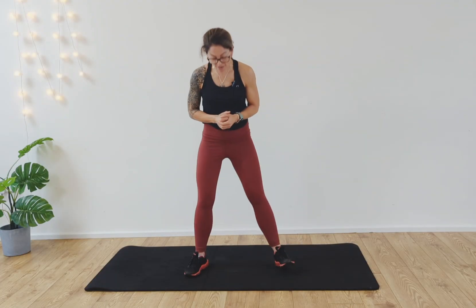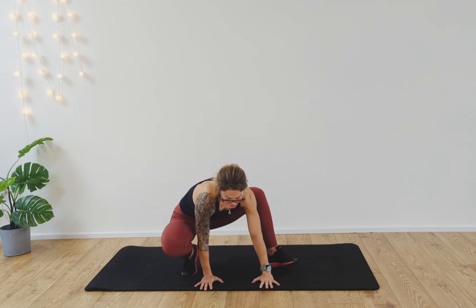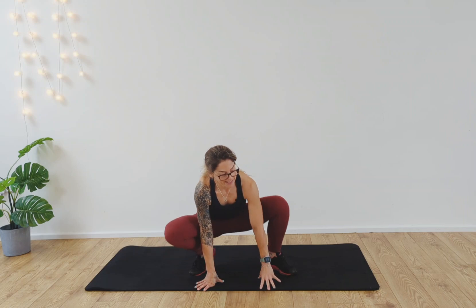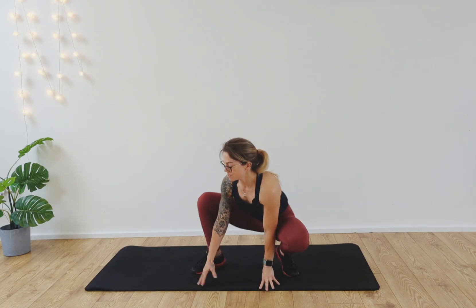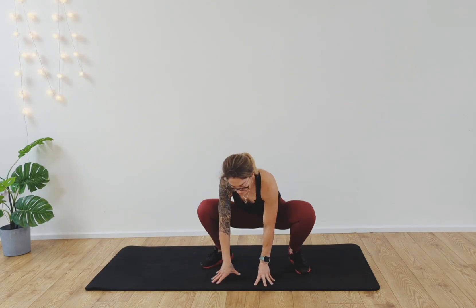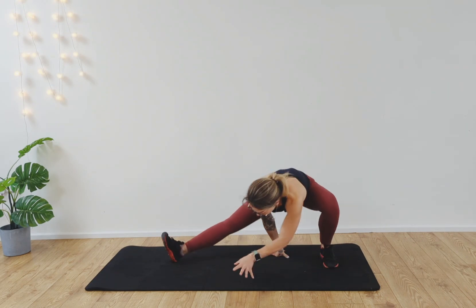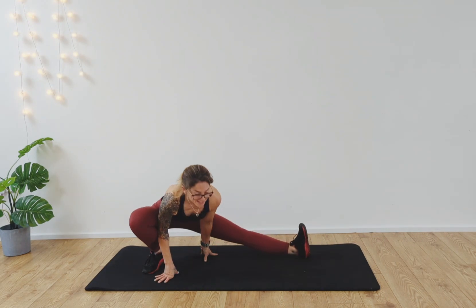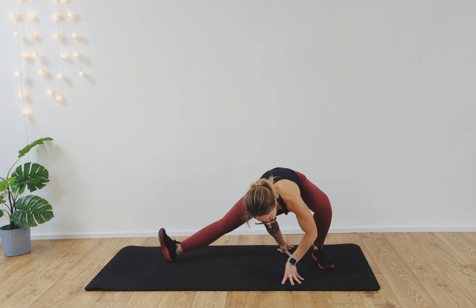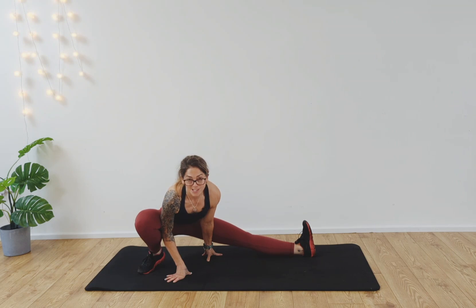The first thing we're going to do is take the feet out nice and wide, come down, take the hands down in front of you, and work into the hips. We're moving into the toes, working into the ankles, knees, and hips. For some of you getting this low may be a bit too much, so if you need to come up a little bit higher that's fine, or if you can drop a little bit lower maybe dropping the knee down — you can still use your hands. This isn't about being really advanced; we just want to find a little bit of movement. Then we're going to move side to side, stepping the right foot out and moving into the left side. Try to work with your breath — as you inhale you move over, and as you exhale you sink down, allowing the muscle to release.